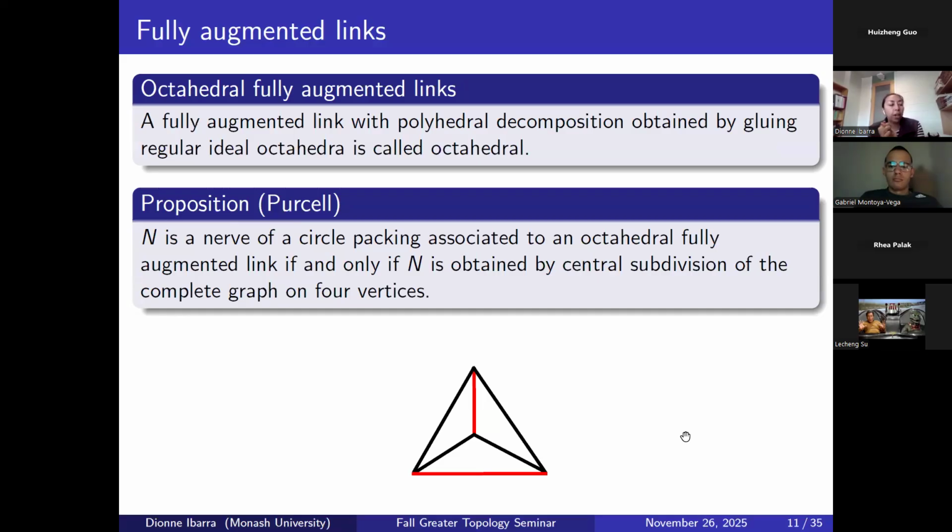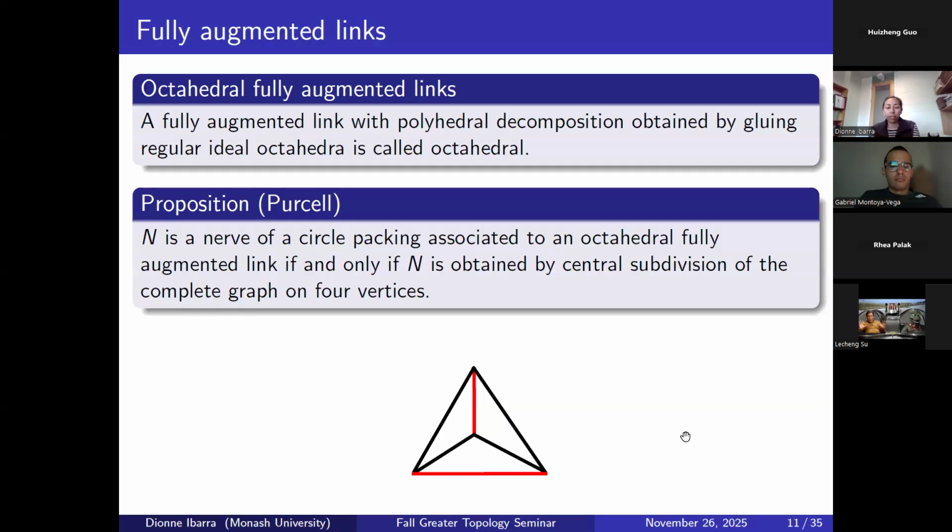A regular ideal octahedron is an ideal octahedron in hyperbolic three space with all dihedral angles equal to pi on 2. And when I say ideal, it means you're truncating all the vertices of your polyhedron. Okay.